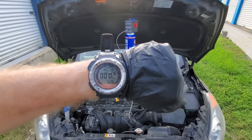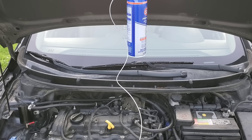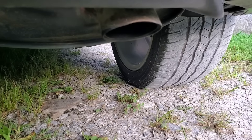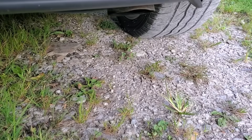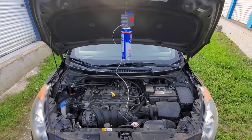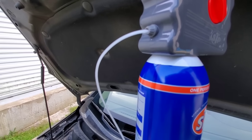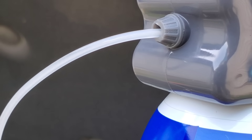The test lasts for nine minutes. At about eight minutes, we're going to save the last minute of fluid — I don't recommend doing this, but we'll use it to test on the intake valves that we burned with carbon buildup earlier. There was really not much exhaust smoke. You can see it better in person than on camera, and you can see the fluid flowing through this little tube.